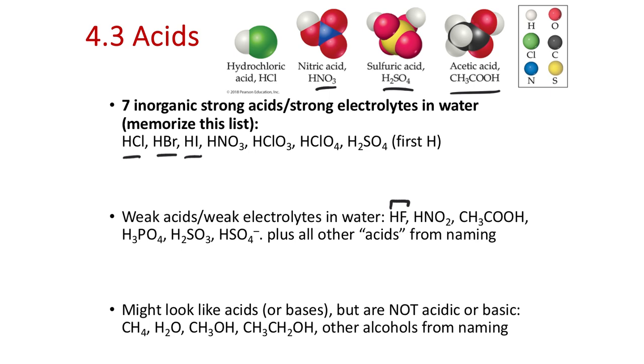Now again, this comes back to the whole discussion. When you hear me say strong acid versus weak acid, you would probably be more afraid of the strong acid, right? HF is the most hazardous, and the strong acids are hazardous too, don't get me wrong, to work with, but HF is really, really dangerous to work with. So don't think just because you know weak versus strong or dilute versus concentrated that the name implies safety. Make sure if you're working with chemicals, if you get involved in research, learn how to determine the safety hazards of working with compounds. You learn to look up material safety data sheets. If you're not doing this, if you're in a lab setting, you could be setting yourself up for a lab accident. But anyways, HCl, HBr, HI, these are strong.